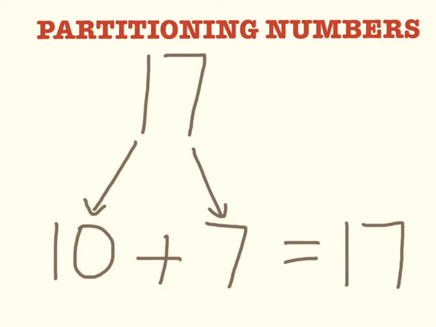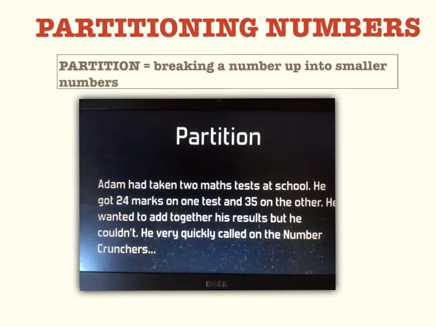If you already know what it's all about, excellent. Pause the video, go and tell one of the teachers what you think this is all about. You are well on your way then of knowing what partitioning numbers is all about. On the screen here, you can see that we have a video that's talking all about partitioning numbers. Now, partition equals breaking a number up into smaller numbers. Now, watch this video closely and see if you can work out how you can partition a number.